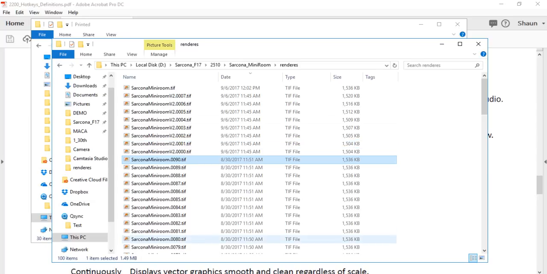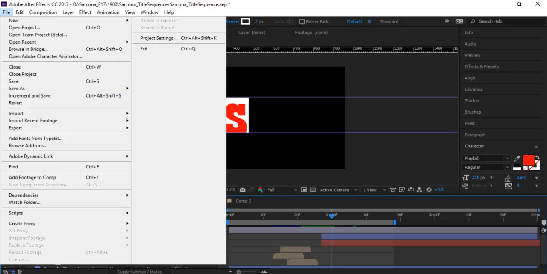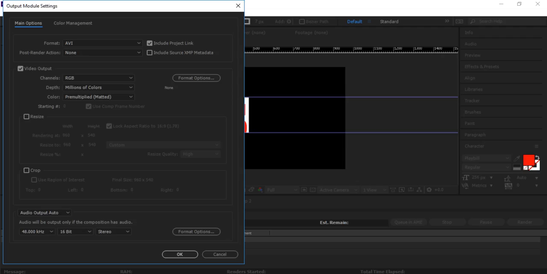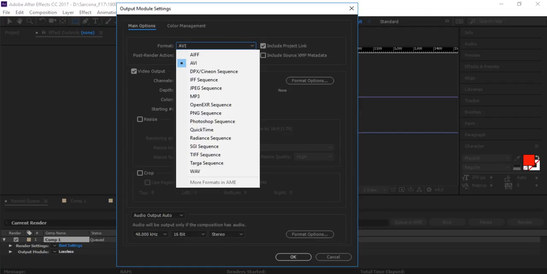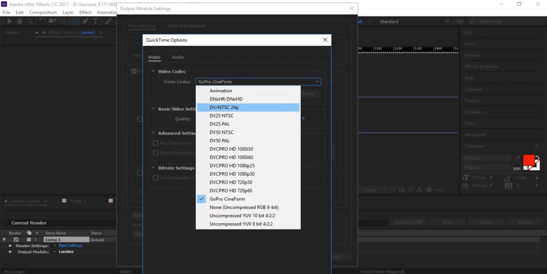Okay, so QuickTime, if we go to here, and adding this to the render queue. We haven't done this yet, but we will. We go here and we choose our format. Okay, so we may want an AVI file, we may want a QuickTime file, we may want an MP3, whatever. And then over here, these are all the different codecs that you can do. And depending on where you're going to be ending up and who you're going to be giving this to and what kind of quality you want is dependent upon the codec that you will choose.